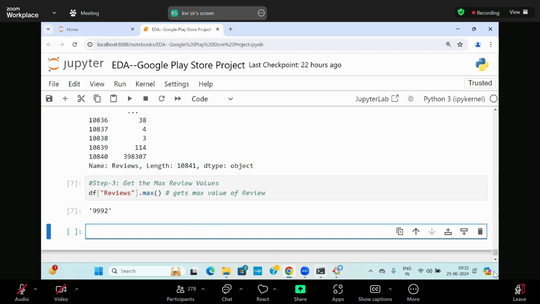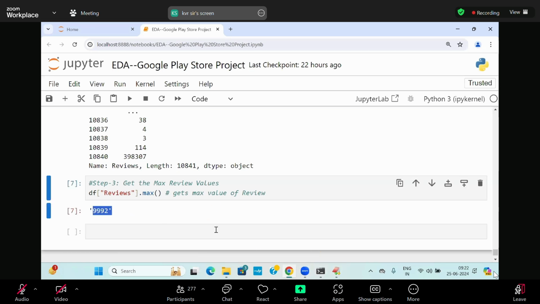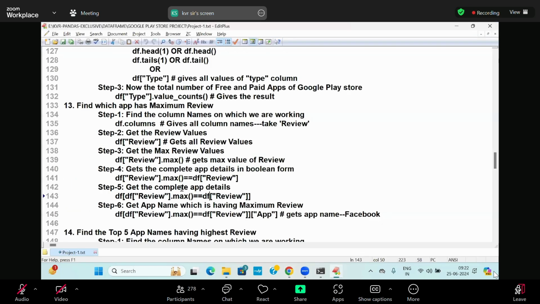That value will be compared with every review, so we get the complete app details as a Boolean array. df of review max is equal to df dot review. This max value will be compared with every review, whichever meets that max value internally, and we'll get the Boolean array.